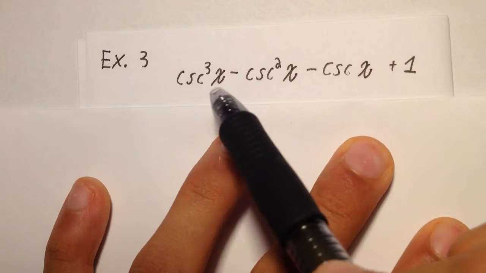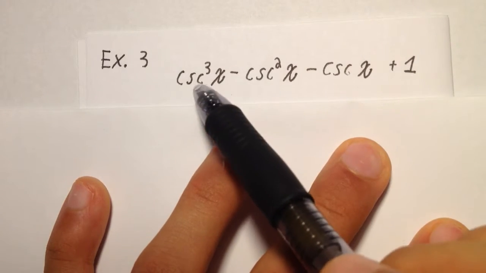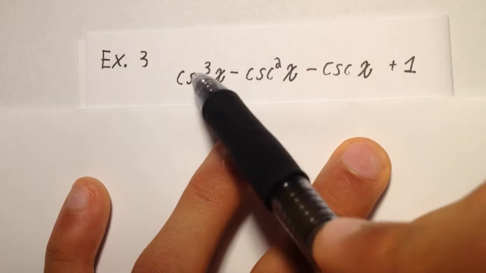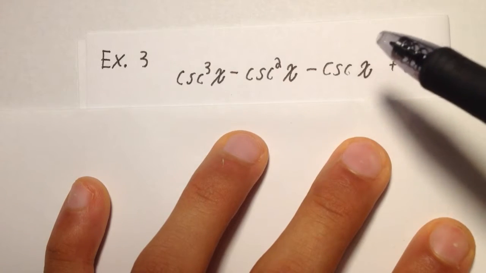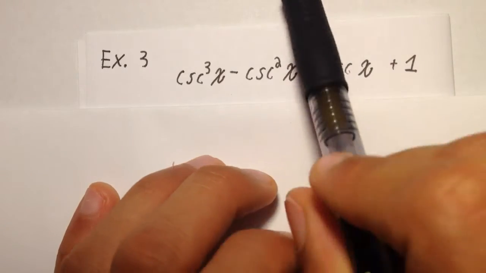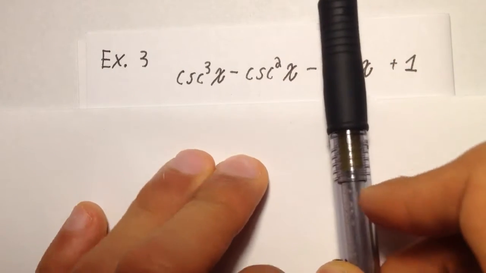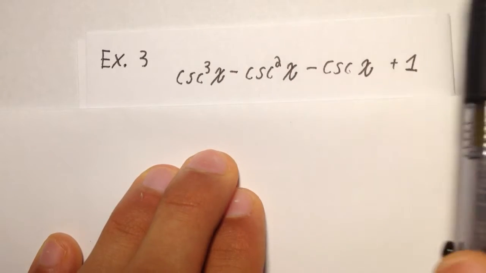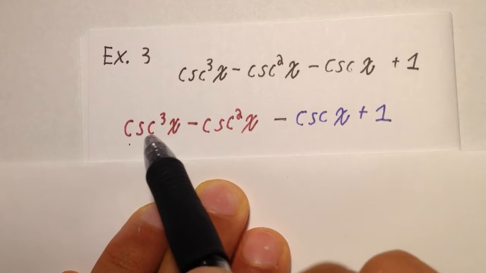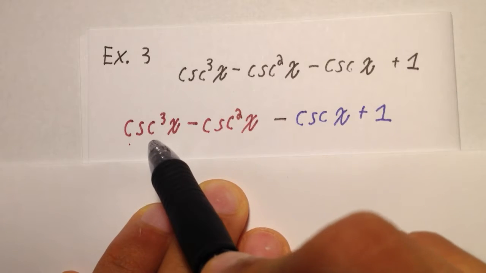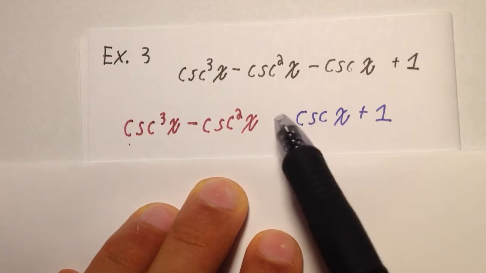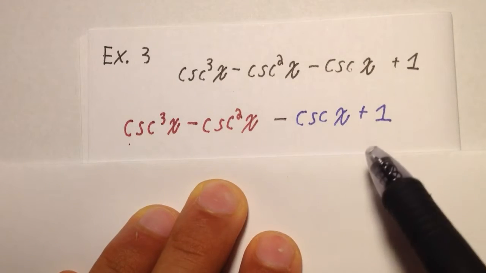So this one is not quadratic because it goes from 3 all the way down to 1 and then 1. So the highest term is not a squared. And not everything has a cosecant. So instead I'm actually going to cut it in half, right? You can do that in math. I'm going to factor one half and then the other half. So in different colors, my first half, I have cosecant cubed minus cosecant squared. I didn't do any factoring yet. All I'm doing is just dividing it into what I'm going to factor out.